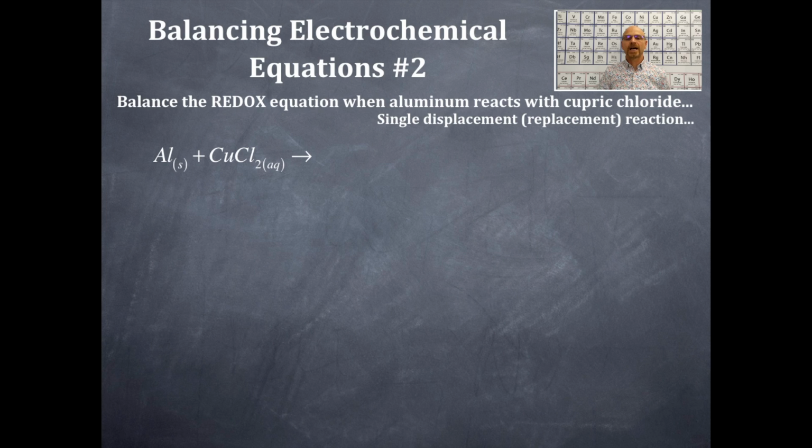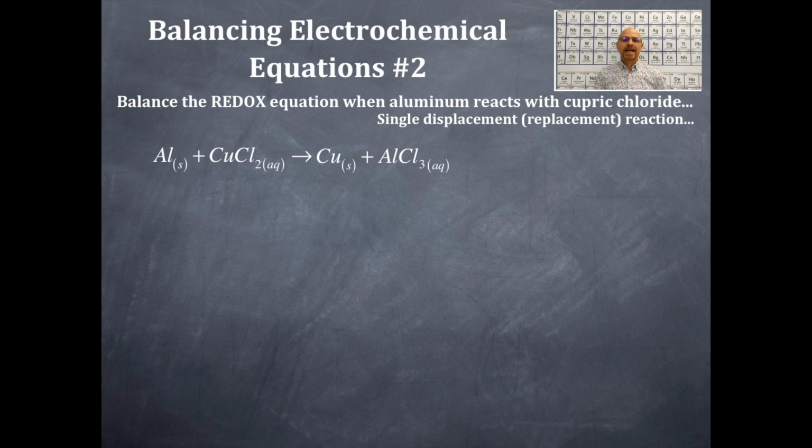The aluminum will now combine with the chloride. Now, what is the charge on the aluminum ion? So I've got silver 1 plus, zinc 2 plus, and then what you can't see is the aluminum, that's a 3 plus. So it goes 1, 2, 3, silver, zinc, aluminum. So I know that the aluminum is a 3 plus charge. The chloride is a 1 minus charge. So you should get the following formulas on the product side, and that is copper, that's a solid by itself. Aluminum chloride is AlCl3, aqueous.